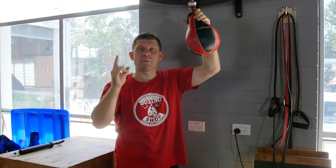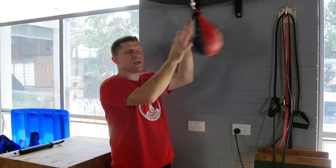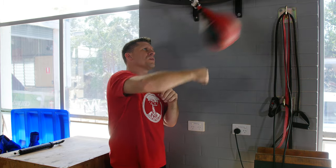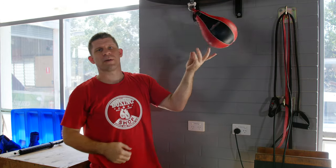The speedball can be one of the most frustrating pieces of equipment in the boxing gym. You can be here for hours sometimes trying to read it too much. If there's any advice I can give, is try to relax as much as possible and not get frustrated with it. Keep it slow. One, two, three, one, two, three. And keep that rhythm.